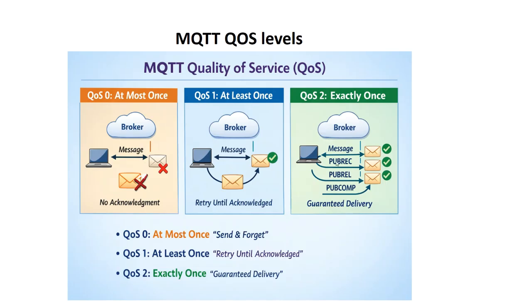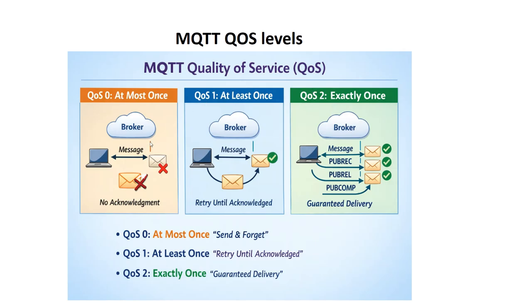Then the publisher will reply. Then the broker will publish. So there's back and forth communication until the message is delivered. So this is probably the slowest form of transmission, and definitely the overhead in this case is quite high. So it's up to you, depends on the application. You can decide to make it QoS2 or QoS1 or QoS0.